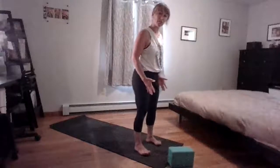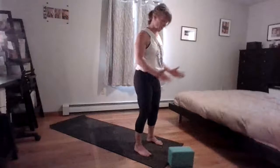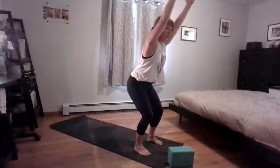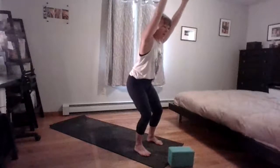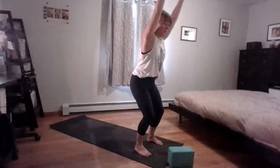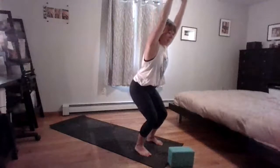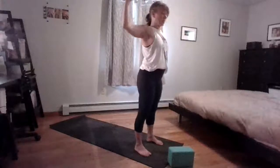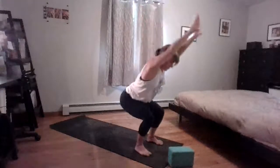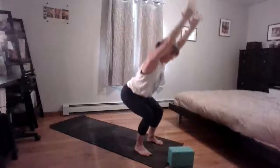Next we're coming into a chair squat — a little narrower than that last squat. Feet about hip width apart, feet parallel, toes pointing straight ahead, knees in line as you sit your hips back — more of a lightning bolt shape. You don't have to go super low; keep the chest lifted, hugging the belly back and in. Lengthen down through the tail, lift the pubic bone up towards the navel, and the navel hugs in towards your baby. Big inhale, then exhale — squeeze the shoulder blades together to come up, open the heart and chest. Continue: inhale sit those hips back, exhale stand up and squeeze the shoulder blades, massaging all those muscles along the back of the neck and shoulders.